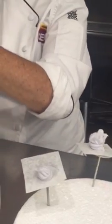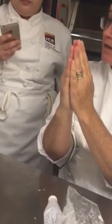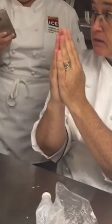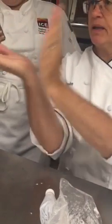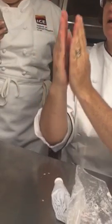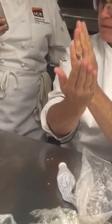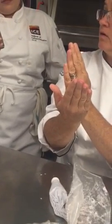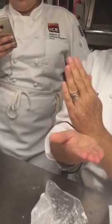Now, after you get your bud, if we look at a real rose, the buds are kind of tight, the petals curled tight. It starts to bloom, so you're going to add more petals. When you add petals, it doesn't go abruptly to 45 degrees. It'll look like an airplane. But you know, a little bit more out, a little bit more out, a little bit more out. Oh, I'm at 45. And then we put the 7 on, a little bit more out, a little bit more out.